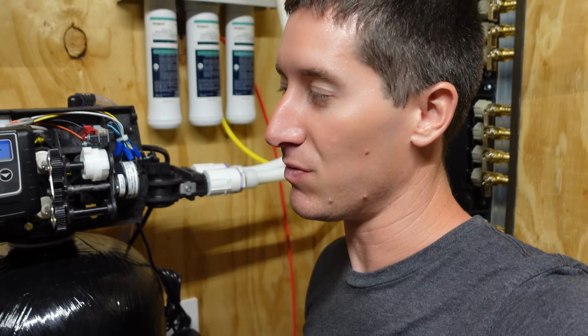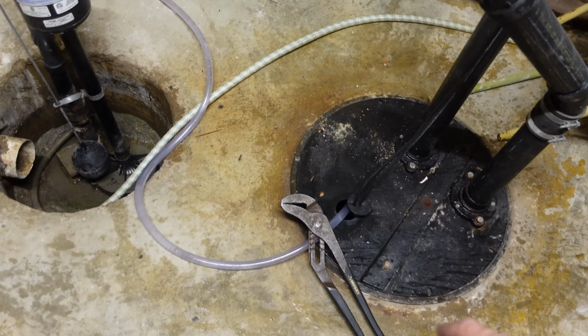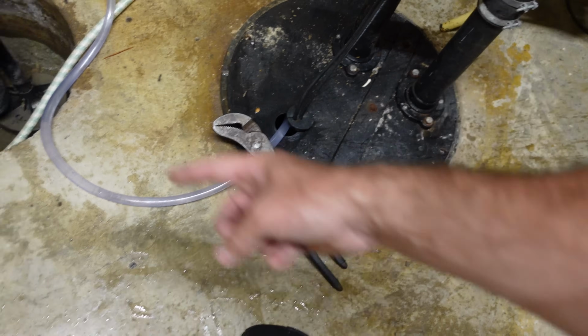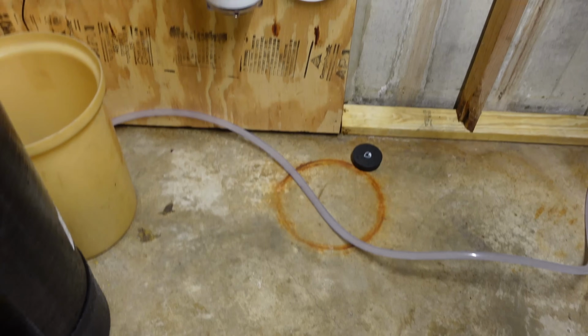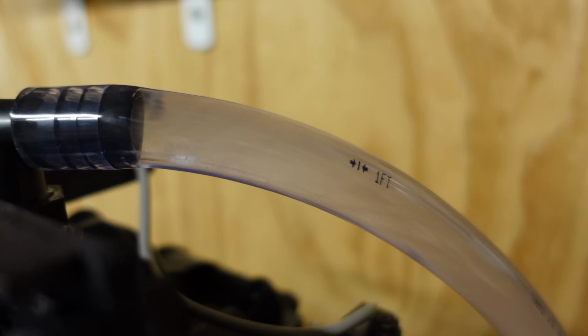The arrow has barely moved at all. It can take a long time to move through this many positions. When it finally got all the way into backwash, the brine hose shot out of its sump here and sprayed the entire basement. Oh well, it happened. My shoes got a little bit wet. They needed washed anyway. I know it's noisy. We're gonna get out of this mode in just a second, but take a look at what's coming out of the backwash or the drain.